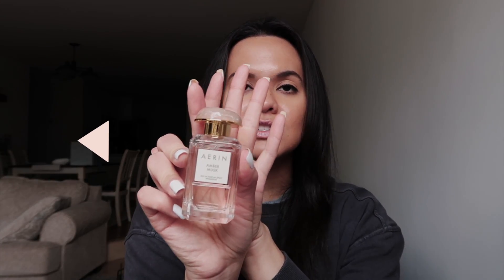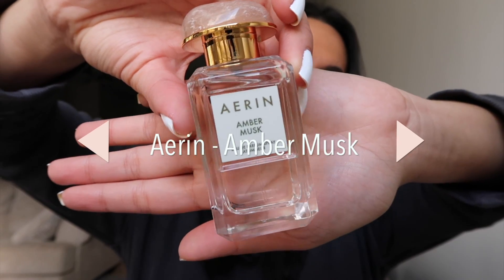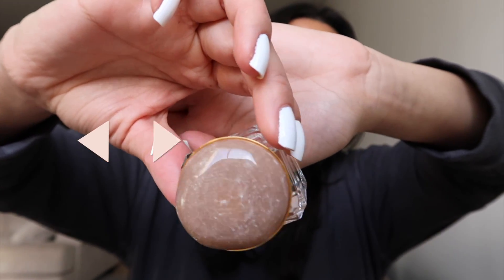Finally, a couple weeks ago I finished my last bit of perfume and I allowed myself to buy it. It's called Amber Musk by Erin — just look at this packaging, it is so decadent. It is a little pricey; the smaller size was still $135, but I have no regrets. Every time I put this perfume on I just feel lovely, womanly, and strong. It has amber scents, it's a little bit muskier — it seriously smells so good.